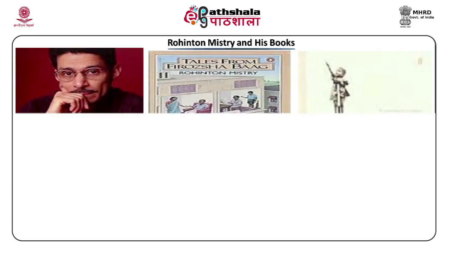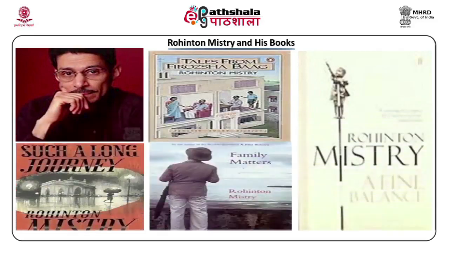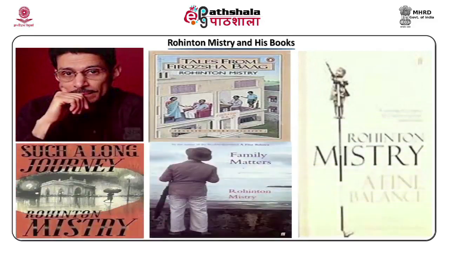The work of the Canada-based Parsi Zoroastrian writer Rohinton Mistry is a good example of ethnocentric diasporic literature, focused as it is on the Parsis, but it also works at the level of multiculturalism and transnationalism. Rohinton Mistry's first collection of short stories, Tales from Firozsha Baag, which came out in 1987, is set almost exclusively in Bombay, which is what the city was known as at that time. Today, of course, we say Mumbai. But there are 3 stories in this collection which are either partially or wholly set in Canada.